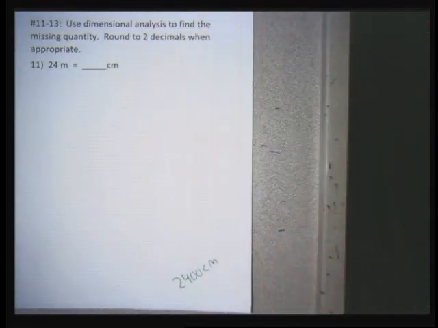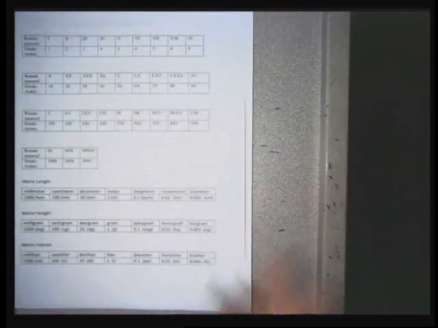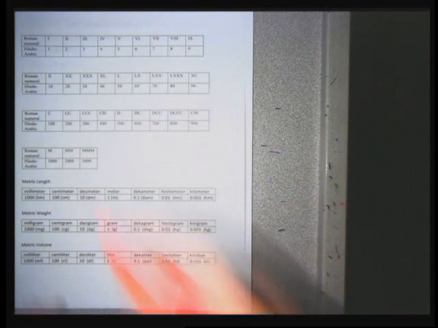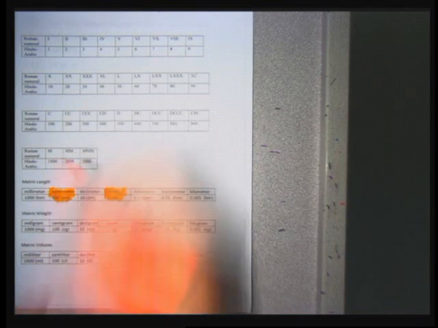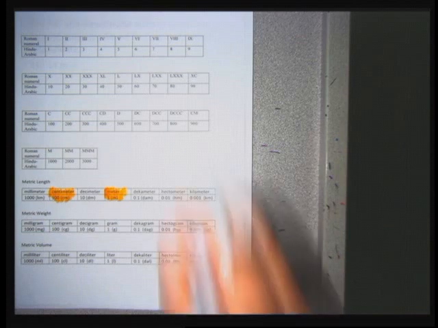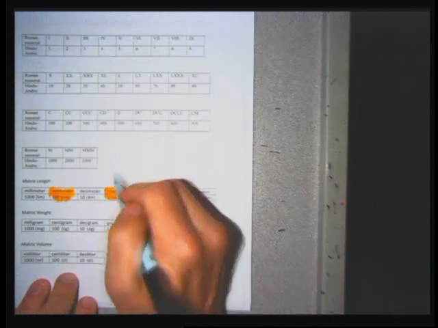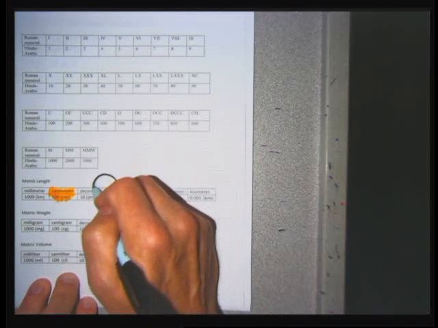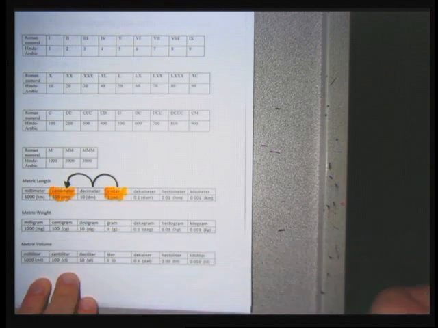All right, now dimensional analysis. We're within the metric system, so that's a decimal moving one. So I need to find meters and centimeters and figure out how far they're apart. So here's meters, here's centimeters, and so I'm going to move my decimal 2 places. It's always the opposite direction. So in this one, to go from meters to centimeters, on my chart, they're 1, 2 to the left, which means I need to move my decimal 2 to the right to do that conversion.